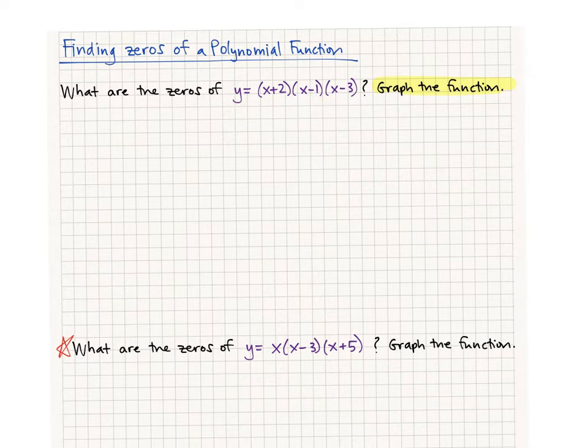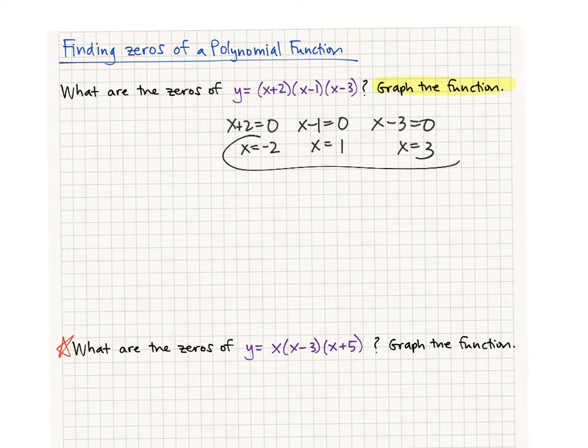So just like we did when we had a second degree polynomial and we factored it, you can just set each factor to 0 to find its zeros and then solve. So this is going to be x equals negative 2, this is x equals 1, and this is x equals 3. You can also think of it too, you don't even have to set this up, just like what number makes this 0? Negative 2. What number makes this 0? 1. What number makes this 0? 3. And there are your zeros.